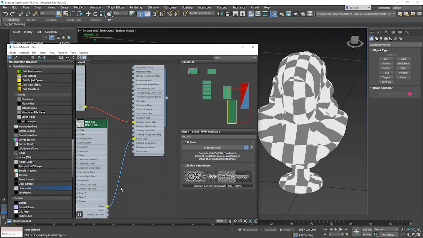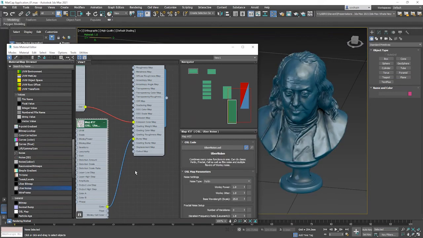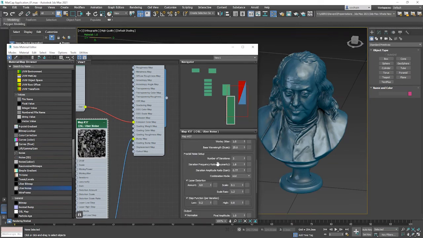That might take a minute to update. This Uber noise is a new noise that's available, and you can use different types of noises, adjust the scale, adjust the amount. That's a new shader that's available.